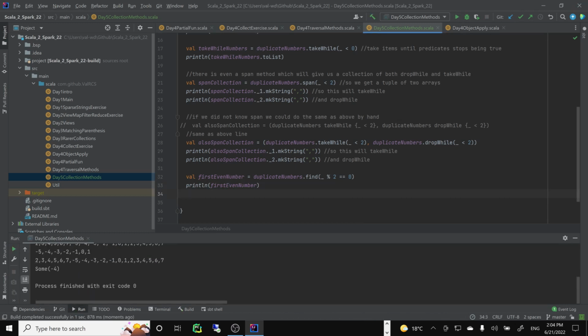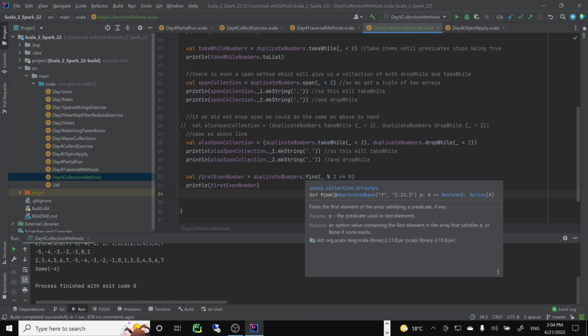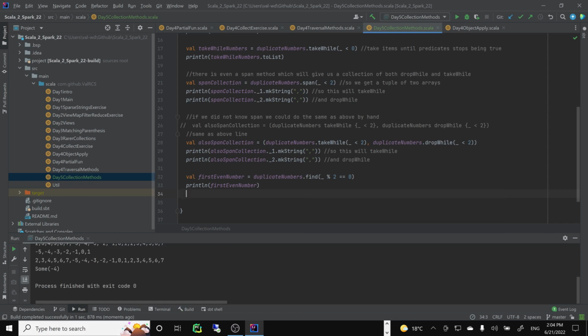Some -4, right? Actually, it finds, but notice it returns Some, because we might not find anything.